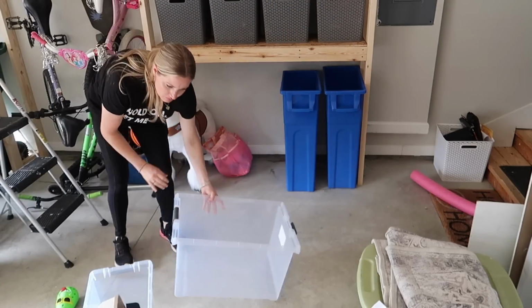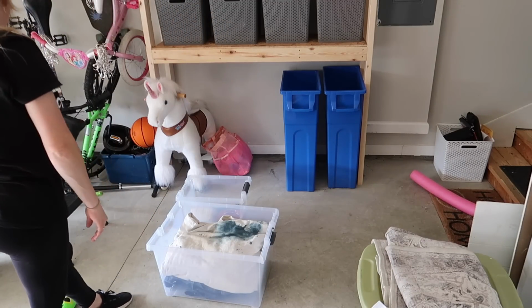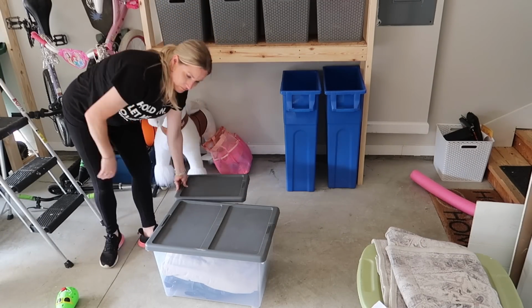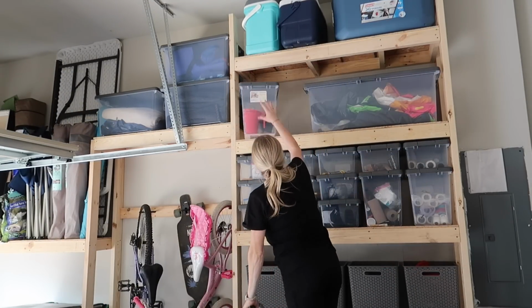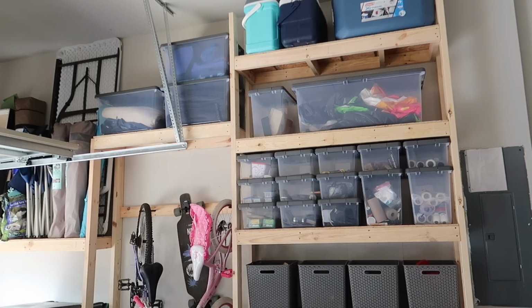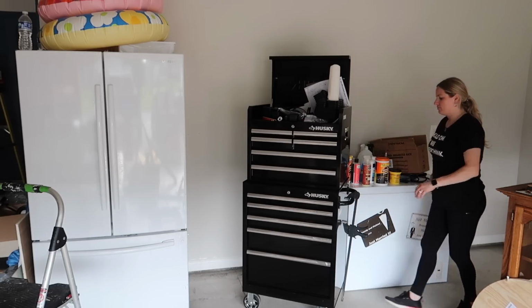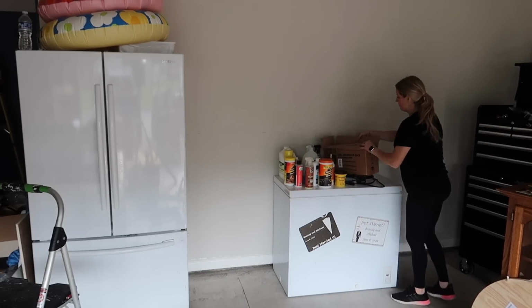So I am going to put the drop cloths, the tarps I use when I do my citrus strip and things like that, and then my larger paint trays are going to go in that bin, and this will more than likely change because I do want to store that stuff in the bottom of the china cabinet along with that other little bin I had just put up there. But we are almost done with the organizing portion of today's video. I'm going to go ahead and move the deep freezer down there and then put the tool chest near all of the tool type things.